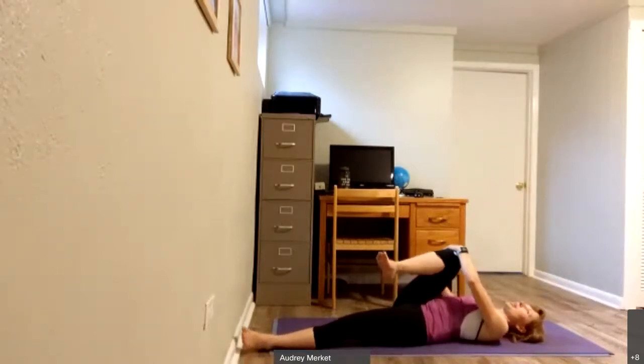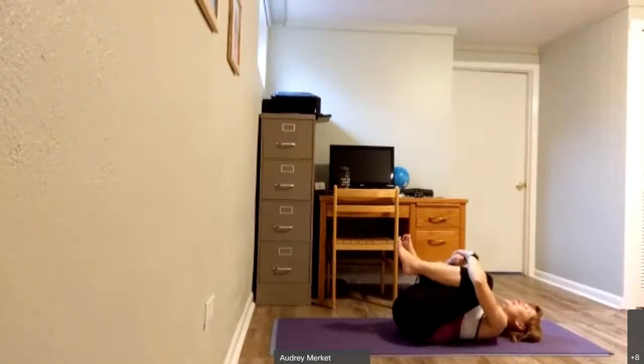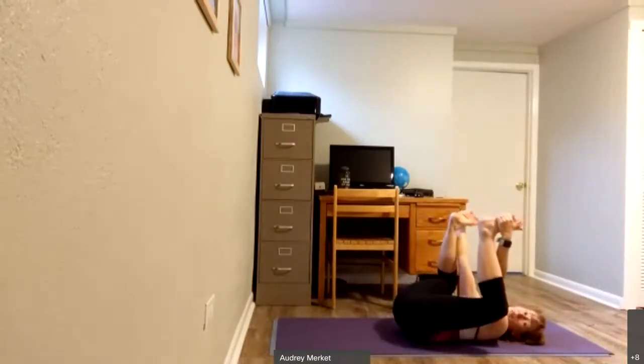Come back to center, keep this knee here, bring that other knee up. Hug both knees, okay? You can stay right here and add a rocking motion. If you want to take this deeper, you're welcome to bring the feet up and grab them in happy baby. Just do the stretch that feels good to you. Okay? Either hugging the knees or coming up to happy baby.